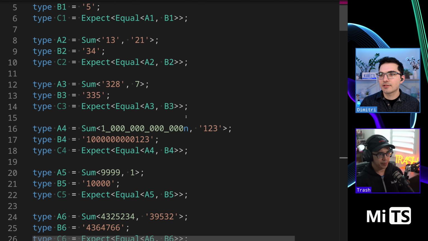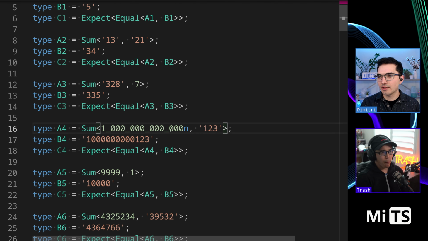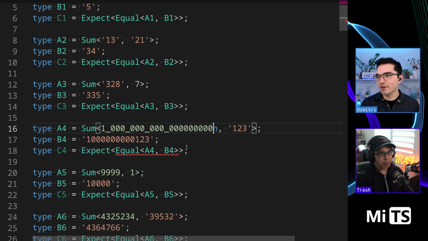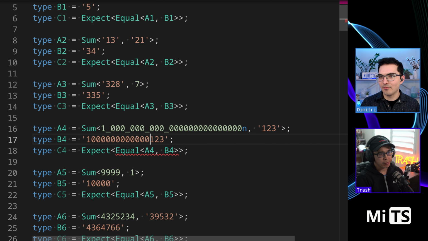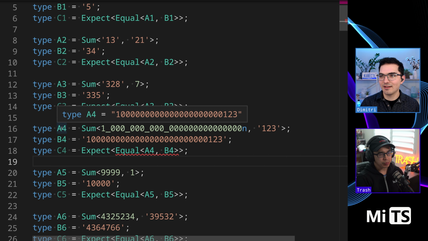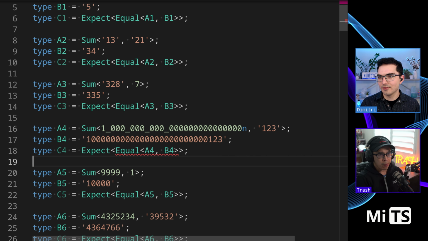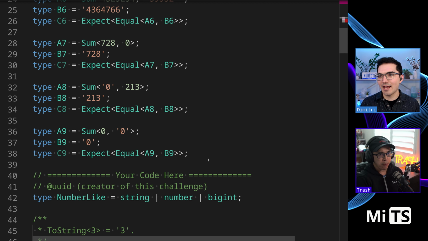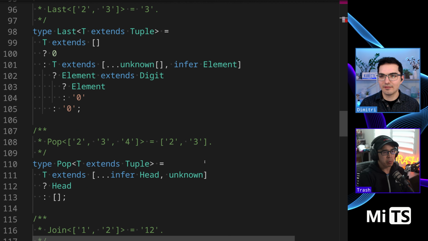Let's try it. Let's start adding here. Sum 1. So 1, 2, 3, 4, 5. We'll use that. 1, 2, 3, 4, 5. I don't know. That's got to be sufficiently large, right? Did I send the wrong thing through? Let's grab this. Oh, I did. I pasted too many times. It's probably going to churn for a little while and then come back to us. We'll come back to it. But pretty large, I think.